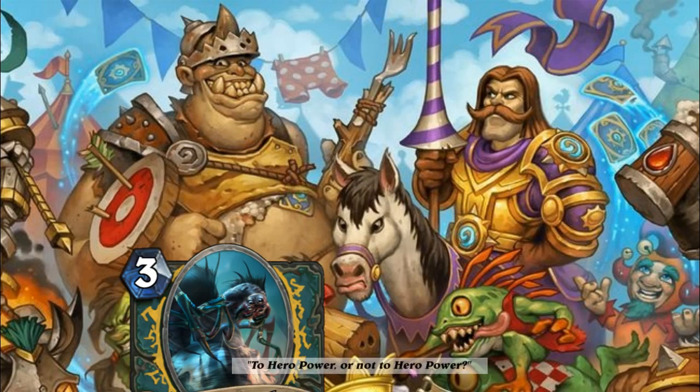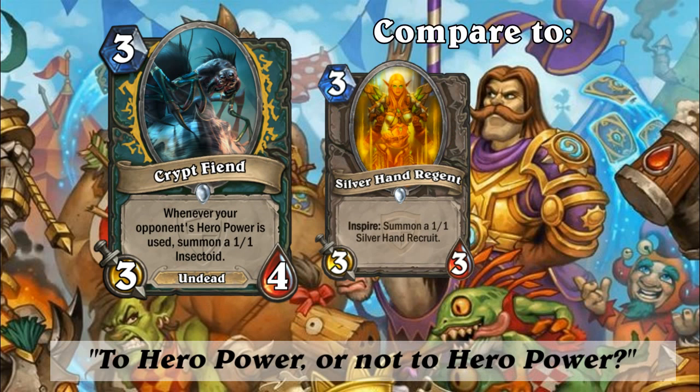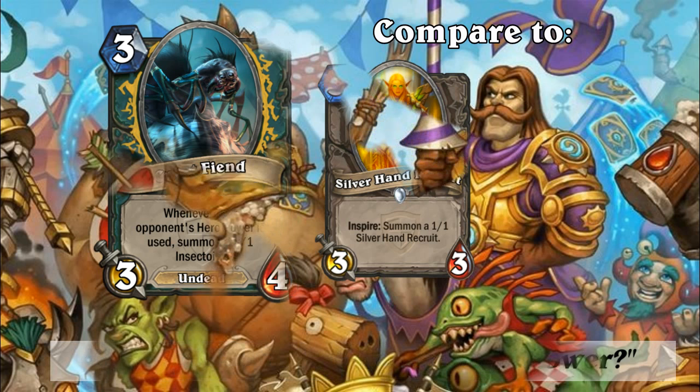Next up, Crypt Fiend, 3 mana, 3/4. Whenever your opponent's hero power is used, summon a 1/1 insectoid. Kinda like an anti-inspire, drawing on the power of your opponent's hero power. Will he dare use it?